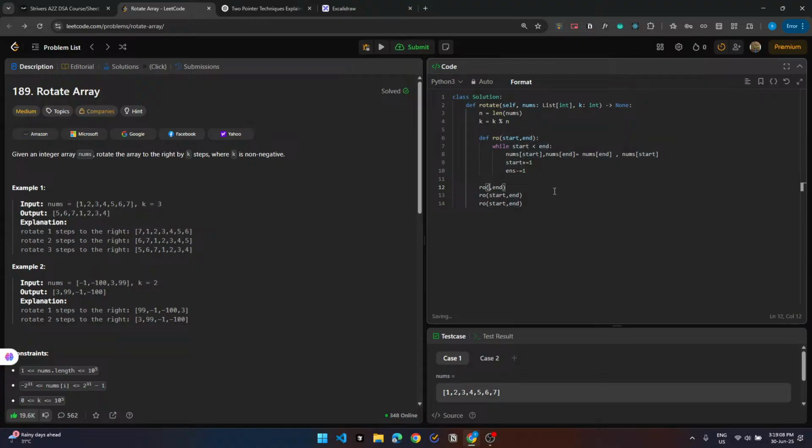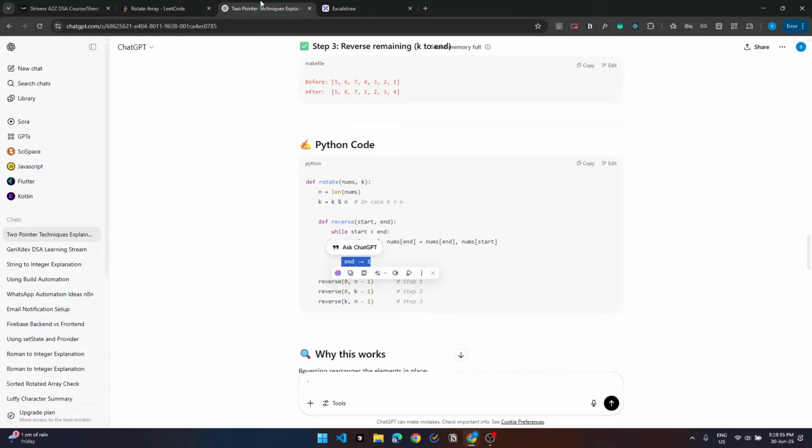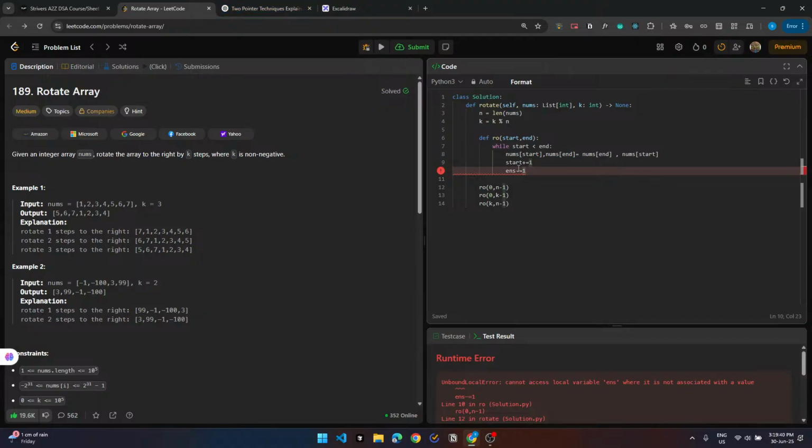We're gonna call this function, which will be 0 to k minus 1, and this will be k to n minus 1. It should return something like this only, and yeah, it should work now.